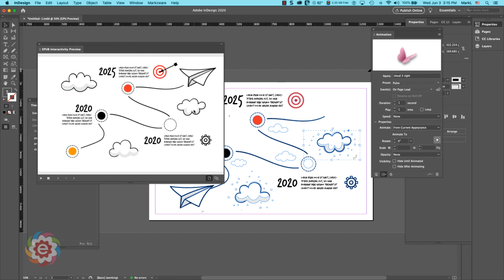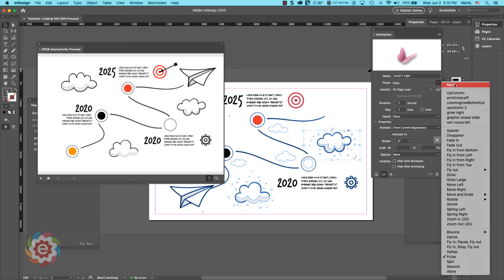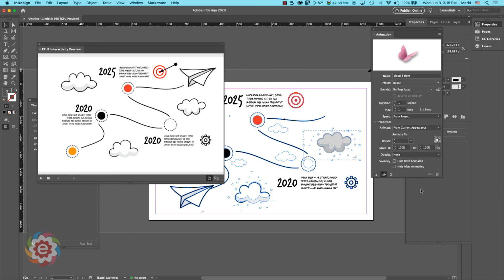So I'm not sure I want to do those kind of things. You do too much of them, and then people say, "Oh, did you see that cloud move?" But they have no idea what the data you were trying to show them might be. I'm going to go ahead and pick none. Let's see what we've got here. Dance. Yeah, let's try that.